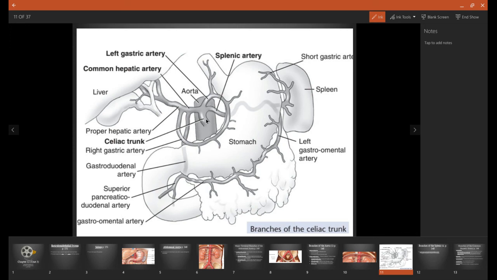Now in this picture, we see the celiac trunk right here. So this common vessel, and then we see it split into three structures. The first one's the splenic artery, which is going all the way out here to the spleen in the upper left quadrant. A lot of times the splenic artery gets really wavy or really curly, just like this, going out to the spleen. Heading upwards, we see the left gastric artery as it continues on to the lesser curvature of the stomach. And then we have the common hepatic artery. It goes out to the liver. The common hepatic artery is going to split into a whole lot of vessels, and we'll talk about them in a moment.